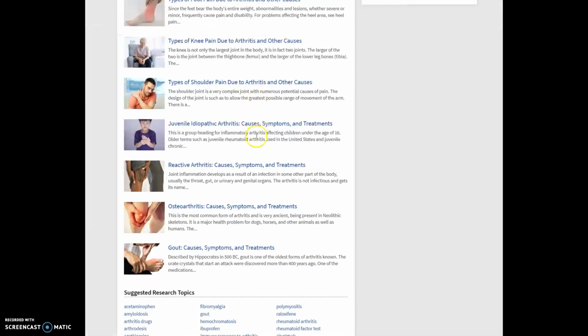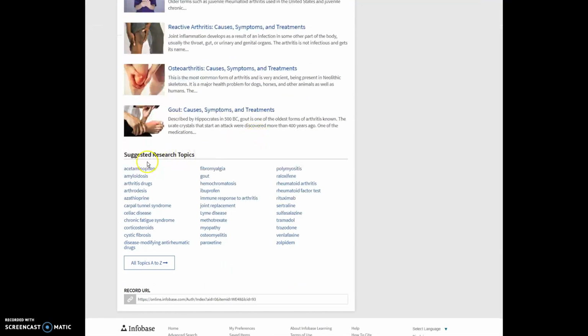Down at the bottom of the page, I just want to point out the suggested research topics section. These are terms I might want to combine with my search on arthritis for a specific patient, depending on how the patient presents and what comorbidities they might have. These research topics are a good controlled vocabulary of terms that probably have some kind of relationship with my term. They exist together a lot. And I'm going to point out Lyme disease here because we're going to come back and use that term when we research our own patient.